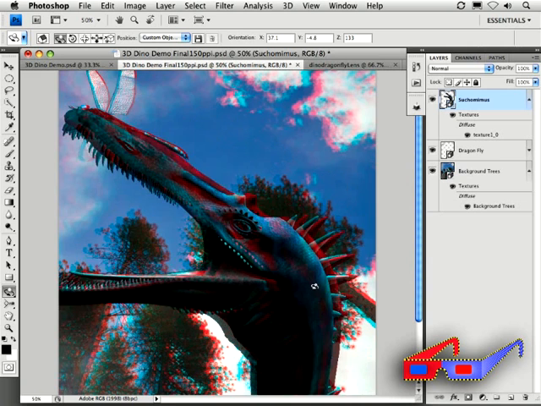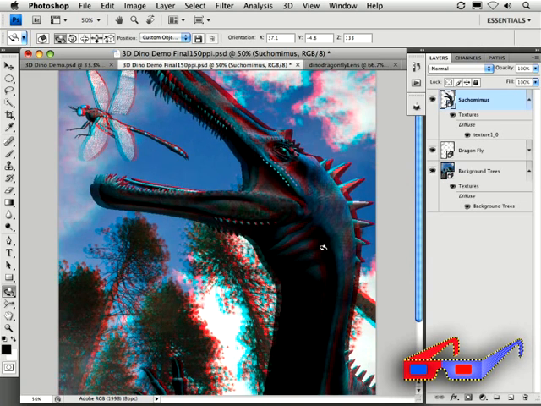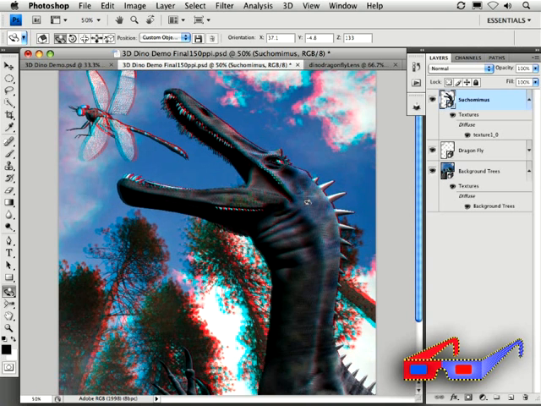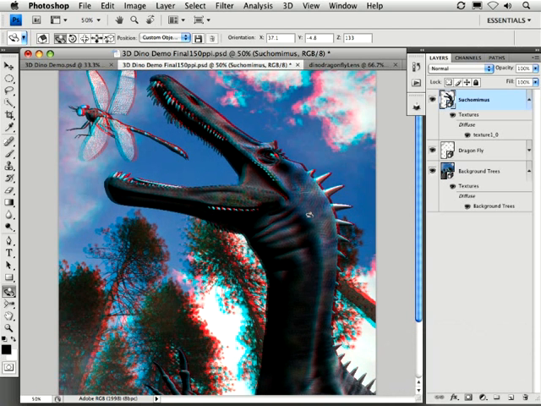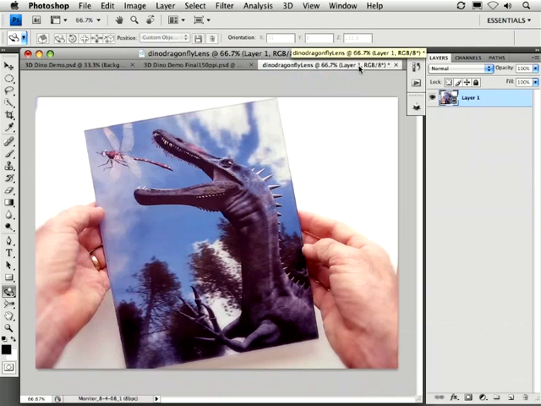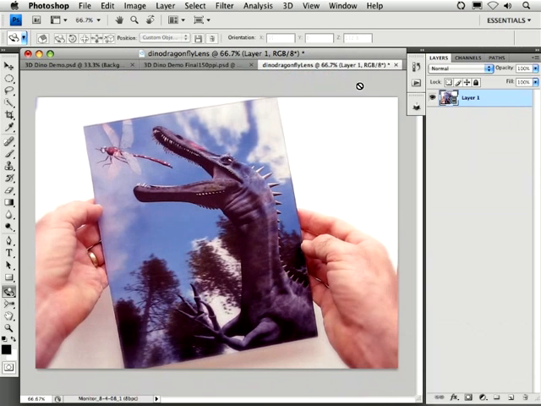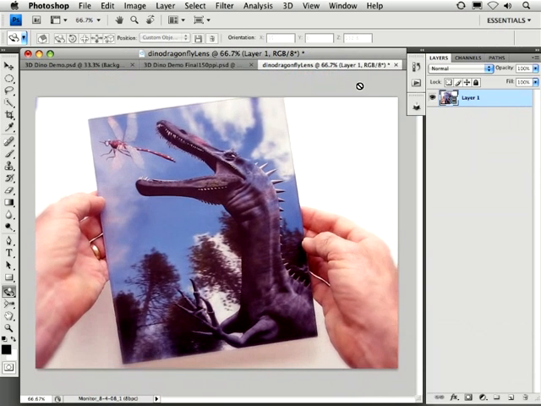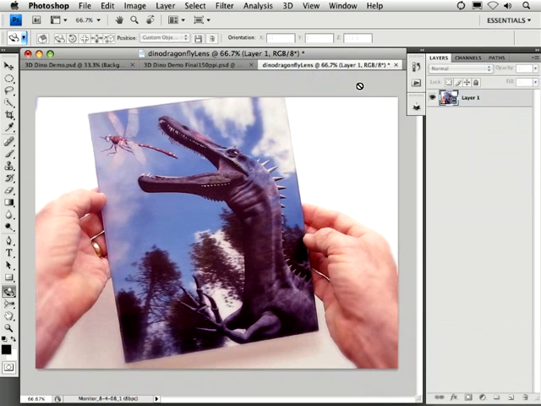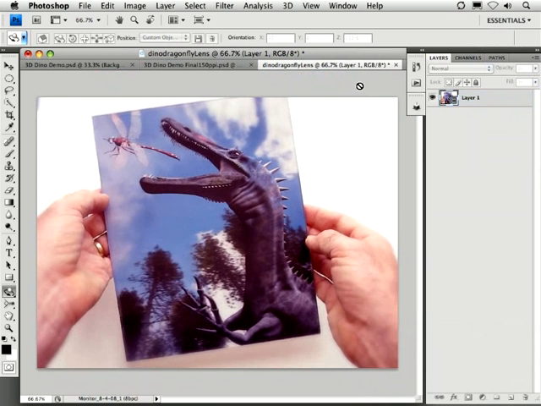In this tutorial, I'm going to be demonstrating how to work with 3D models here inside of Adobe Photoshop CS4 Extended. My final project will be to create a lenticular image as you see here. We're going to take our 3D models and our 2D background, combine them together to create this lenticular image. Incredible! Okay, let's get started.